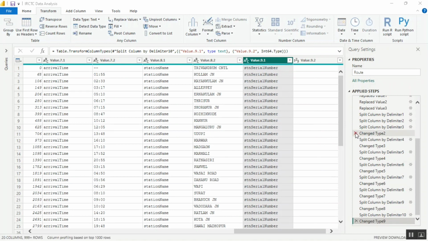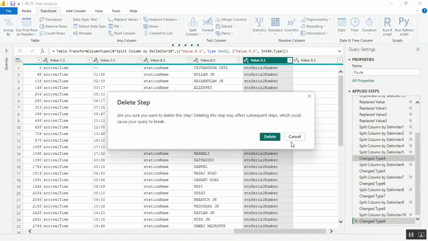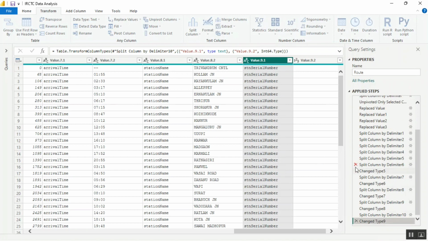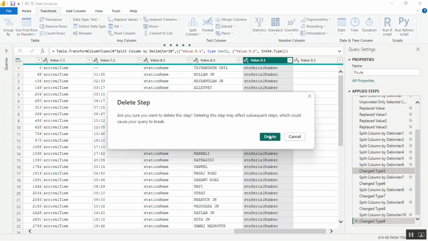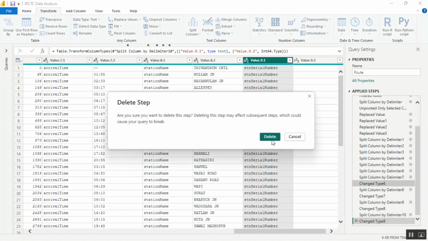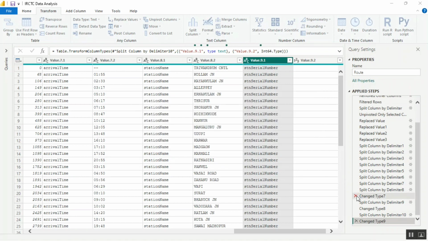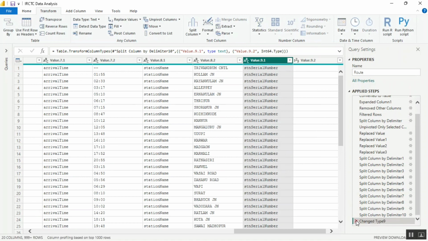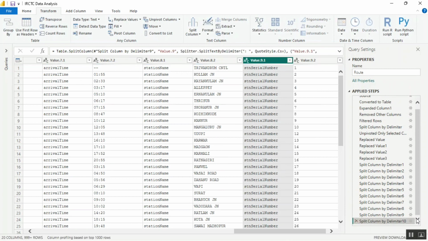If we leave them this way, each step will be evaluated, and that puts an extra burden on the Power Query engine. So it's better to have as few steps as possible, because whenever you refresh this query or table, each and every step gets refreshed, and that many times the engine has to run and recalculate. So let's remove this as well.